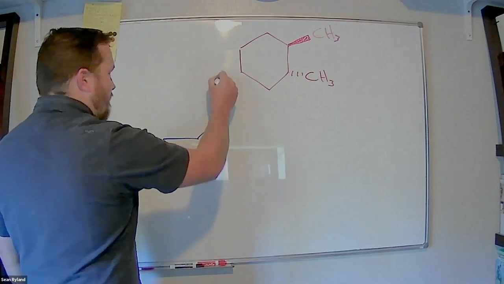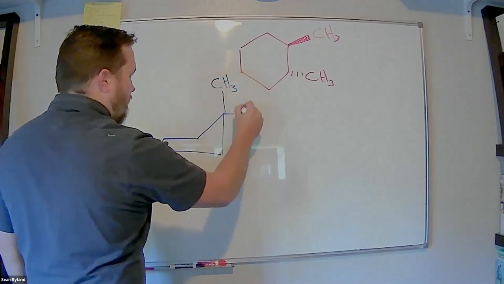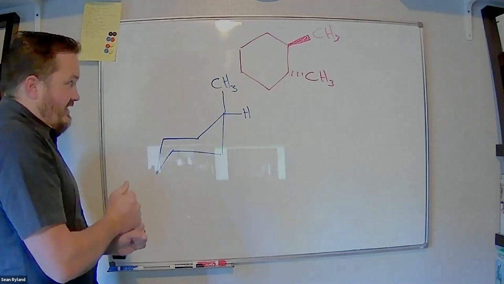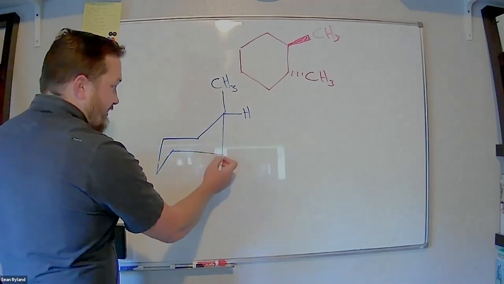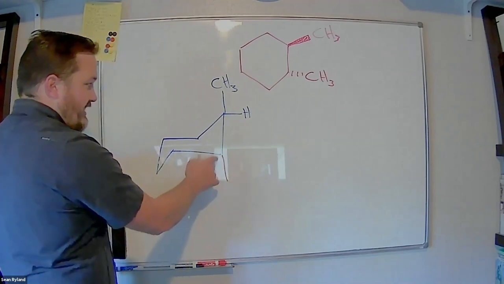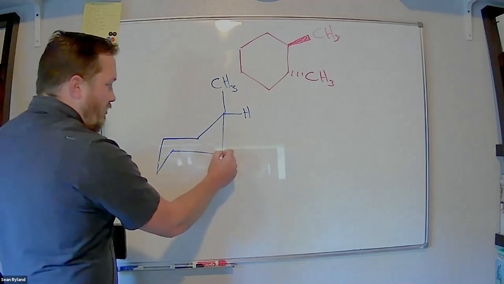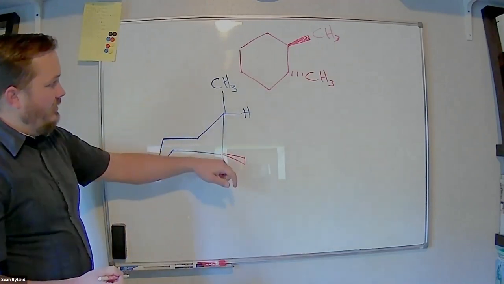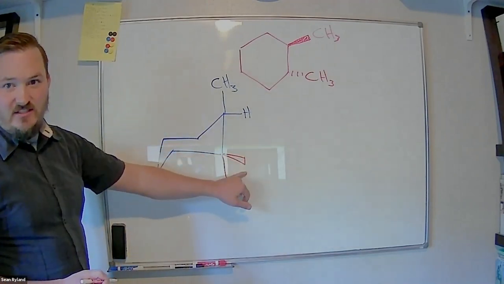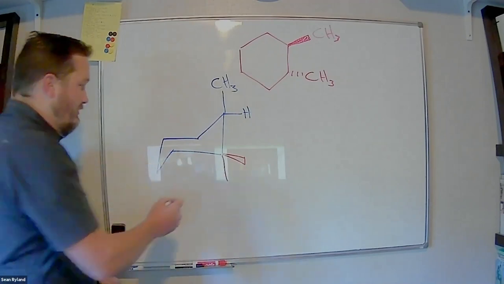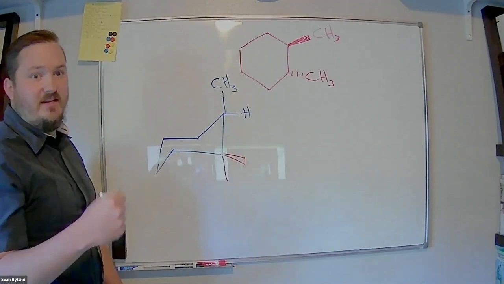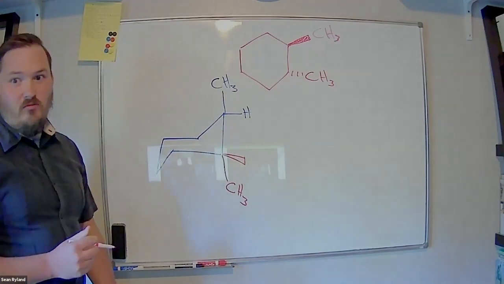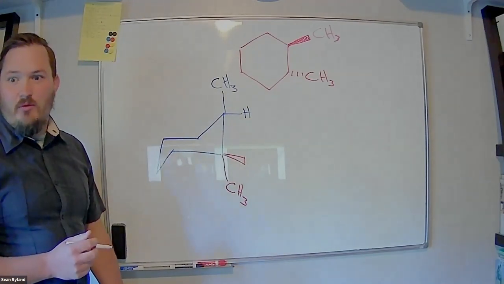So if we put the first methyl in the same position as it was, and for the second methyl, we still have the same two possibilities, right? The two positions attached here are straight down or coming out towards us. If it was coming out towards us, that would still be the cis conformer, right? Or sorry, isomer. It's not a conformer, that's an isomer. So if we want them on opposite sides of the ring, we need to have one facing up, one facing down, one above the ring, one below the ring.